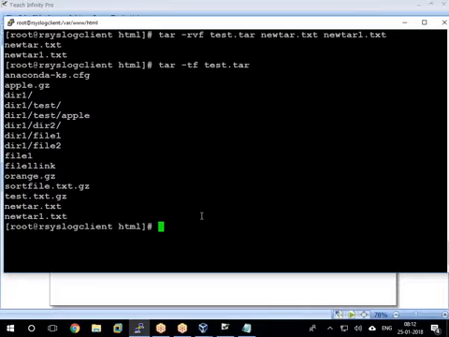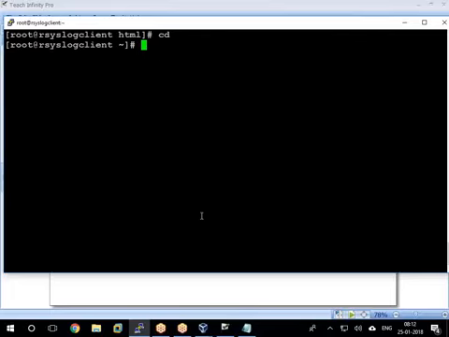Next, remove files after creating an archive file. How to remove the source files after creating?